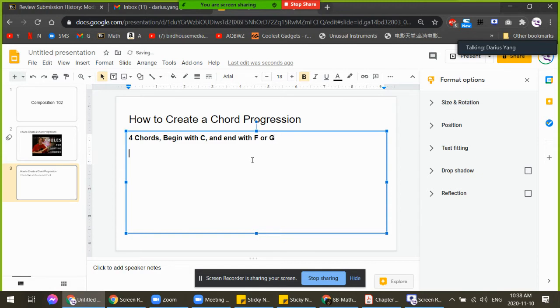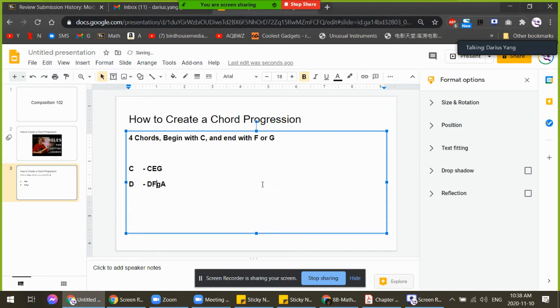Okay. So what does it mean, right, Mr. Yang? In C major, there are actually 7 chords. The C chord refers to C, E, G. Remember? D chord refers to D, F, A. It's basically every other letter, right? See? It's every other letter.